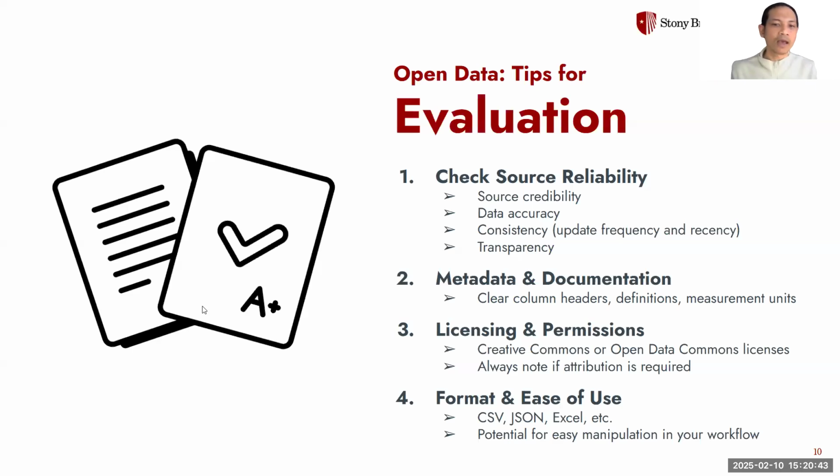So yeah. And then finally, check the format and whether it's easy to use or not. Ideally, it uses an open format like CSV, comma separated values, or JSON, JavaScript Object Notation, or at least a spreadsheet format like Excel, for instance. These formats work easily with your tools, instead of a proprietary format that requires you to have other software that is not free.